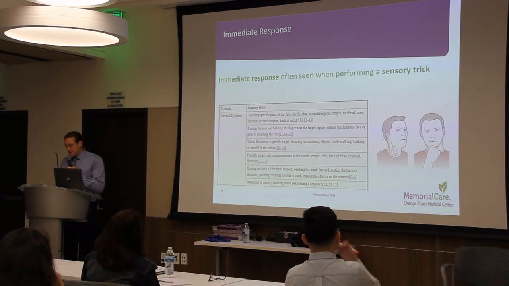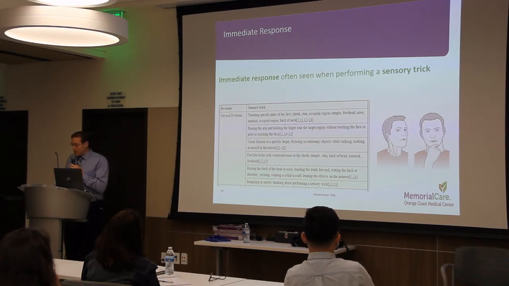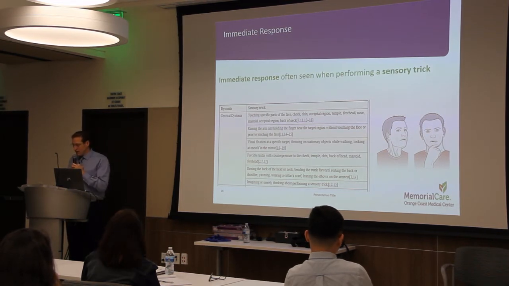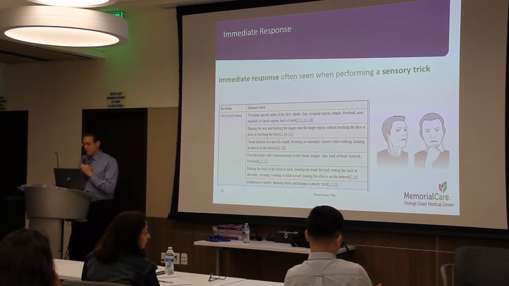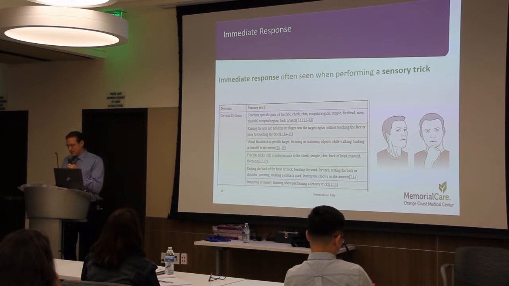So now that you have an idea about sensory integration and the other musculoskeletal impairments, we can try to make a big impact on the patient's function right away. Can we find something during their first visit that they can take home with them that will improve function or decrease pain, i.e. an immediate response?